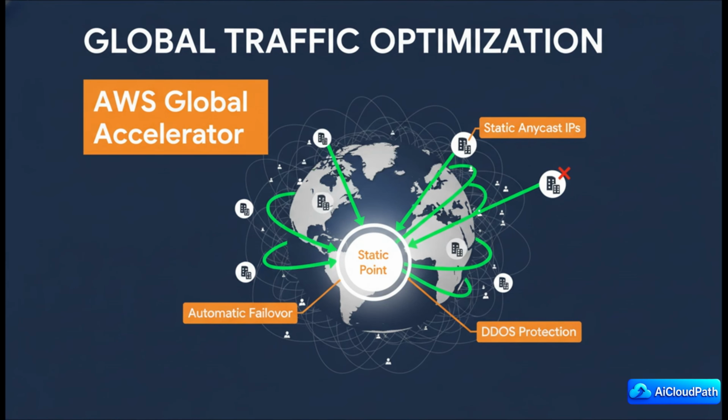So for the exam, these are your magic keywords. When you see a question that talks about multi-region applications, or automatic failover, or improving performance for things that can't be cached, your brain needs to light up and just scream Global Accelerator. You get one simple entry point for your users, and AWS does all the smart routing behind the scenes.